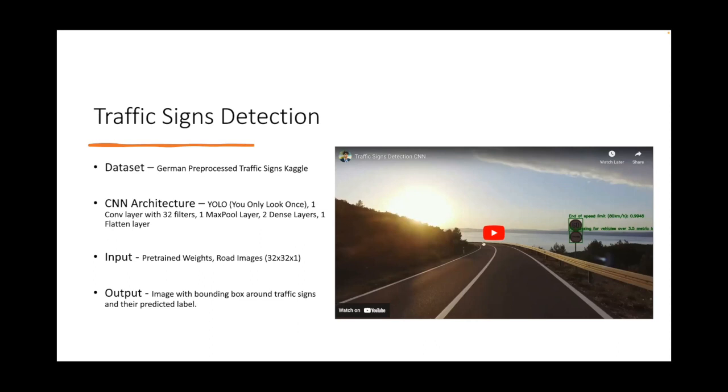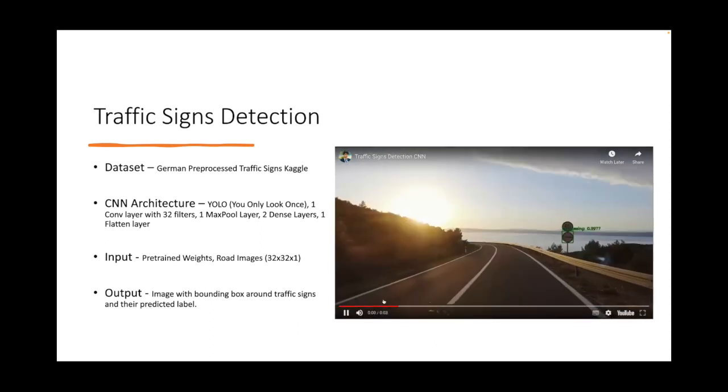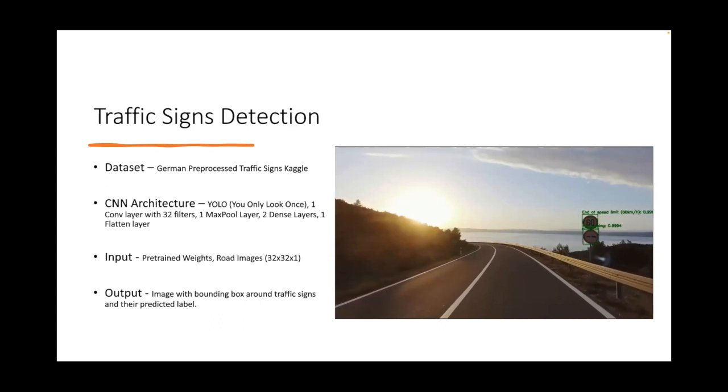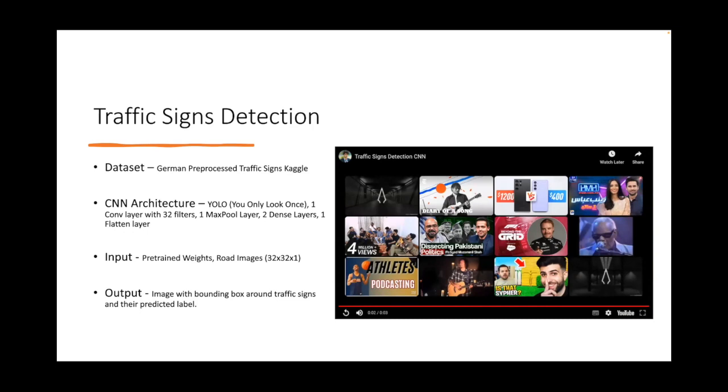And then once I was able to train it and test it, let me slow down this video because it's just 2 seconds. So you can see that it's able to detect the traffic signs. It does struggle sometimes because of the quality of the image or the traffic signs, and it is predicting out of 43 different classes that I had in my labeled data set. So like road work, pedestrian crossing, stop signs, all of these, there were 43 signs that it had to choose from, and I chose the one that had the highest probability from my detected model.